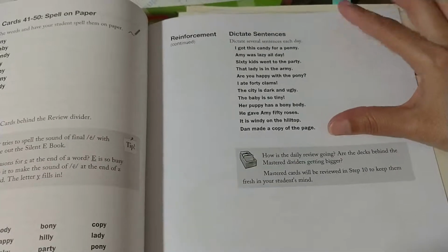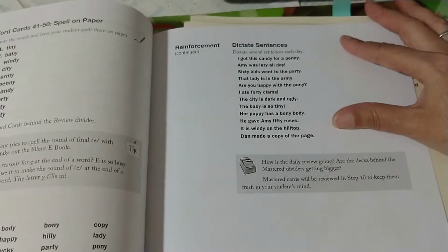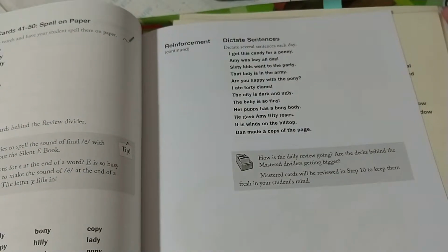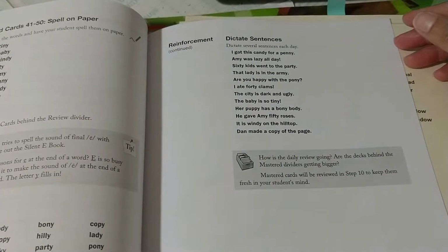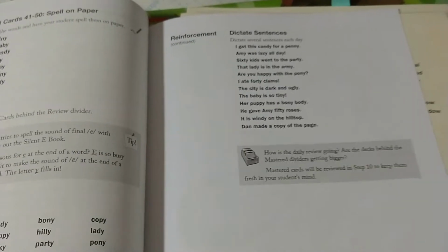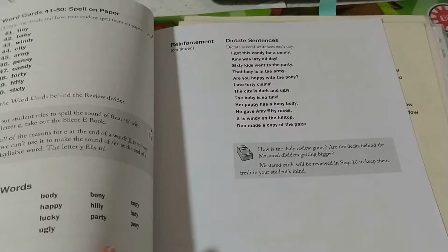In 3rd grade, level 1 or 2, there's only 6 sentences to dictate. And level 3, there is 12. Can my child do 12? Yes, but sometimes I like to divide it into him doing 6 sentences one day and the next 6 the following day. In this way, I feel that he's staying on the lesson a couple of days, and he's taking a little bit more time to really absorb all the information learned.